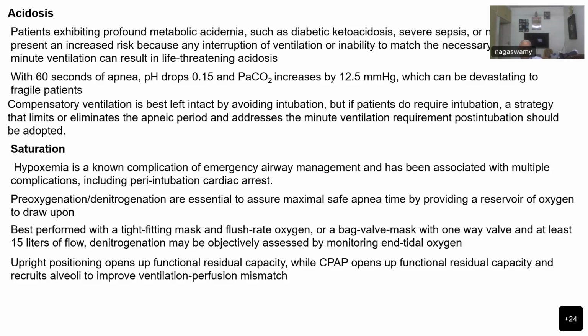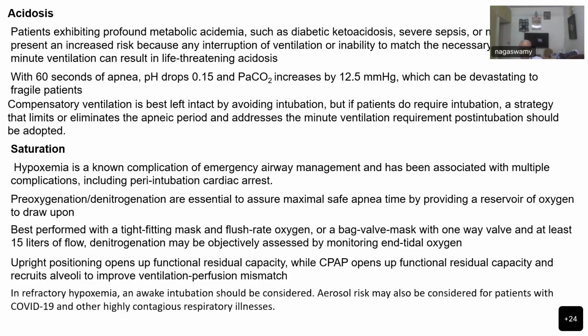So you must try to position the patient correctly, and you can also use CPAP to open up the functional residual capacity, to recruit alveoli and improve ventilation perfusion. In refractory hypoxemia, you can plan for an awake intubation if necessary, but the aerosol risk must be considered if it's a COVID patient. All of us know that during COVID, we were so worried to intubate a patient because of spreading the infection to other people standing near the patient, which is a highly contagious cause.